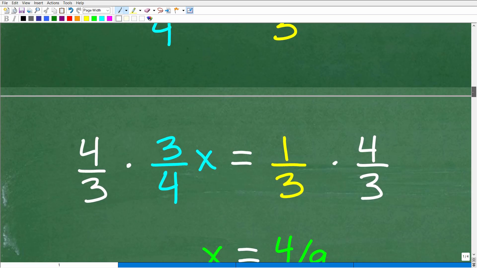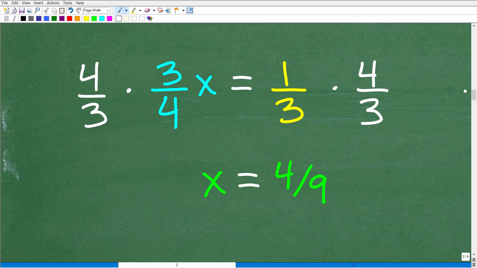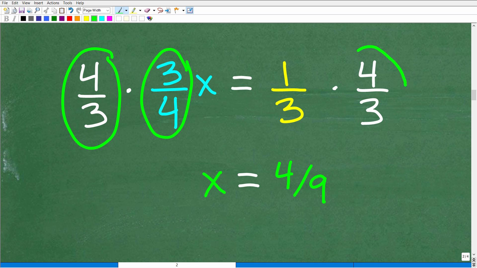Now, the easiest way to solve this equation is to flip this fraction right here. This is what we call a coefficient. This is three fourths. Let's just flip it upside down. That's four thirds. And we'll multiply both sides of the equation by four thirds. Now, why did I flip this upside down? Well, because when I multiply four thirds times three fourths, I'm going to get one. Okay. So that would be 12 over 12, which is one or one X or X. That's what I'm looking to do, right? I'm looking to do something to this three fourths X to get X or one X because that is the solution.